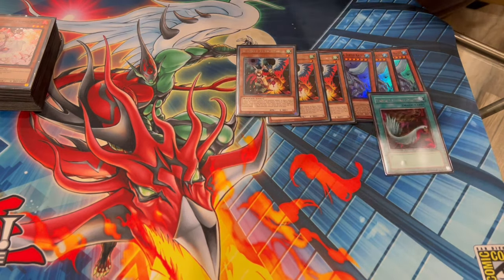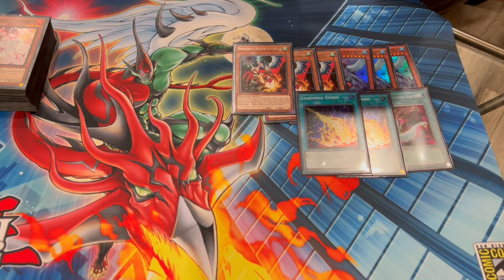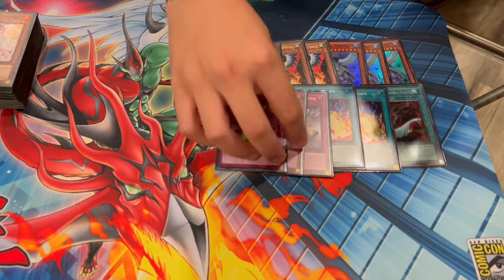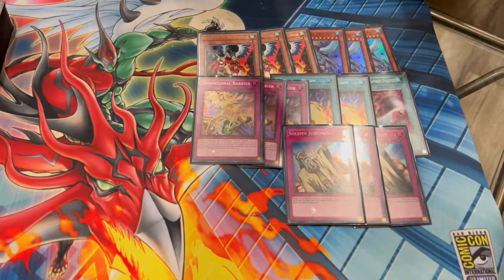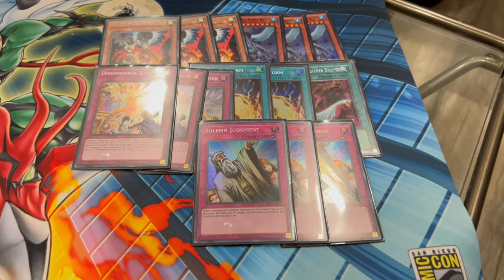Then of course we're playing one Harpies and two Lightning Storm for backrow decks. And then when we go first, because if you're going into game three, or you lose game one, you're probably going to want to go first. And going first, D-Barrier, of course, is really powerful. As well as Judgment, because Judgment makes it so that you don't lose to cards like Dark Ruler No More or any Board Breaker cards when you set up your board.